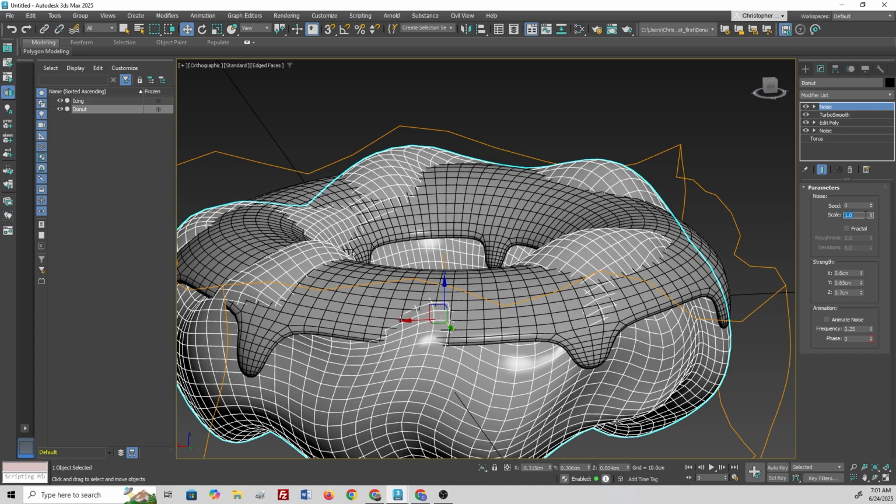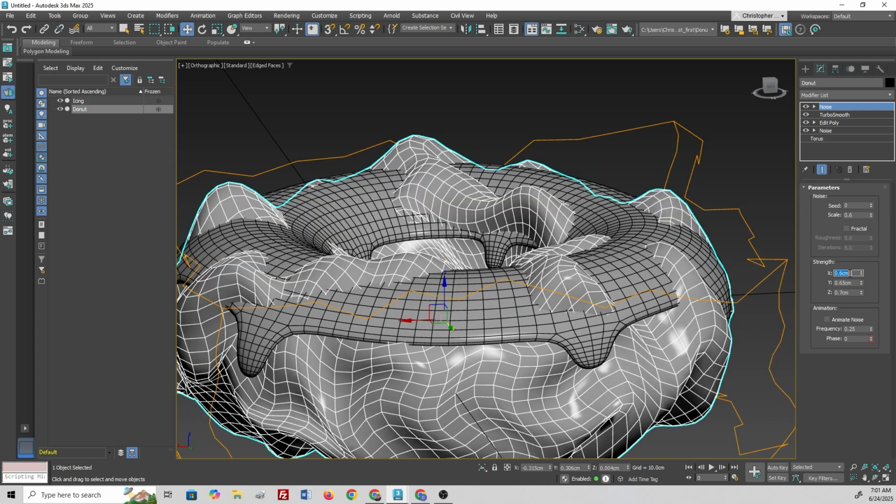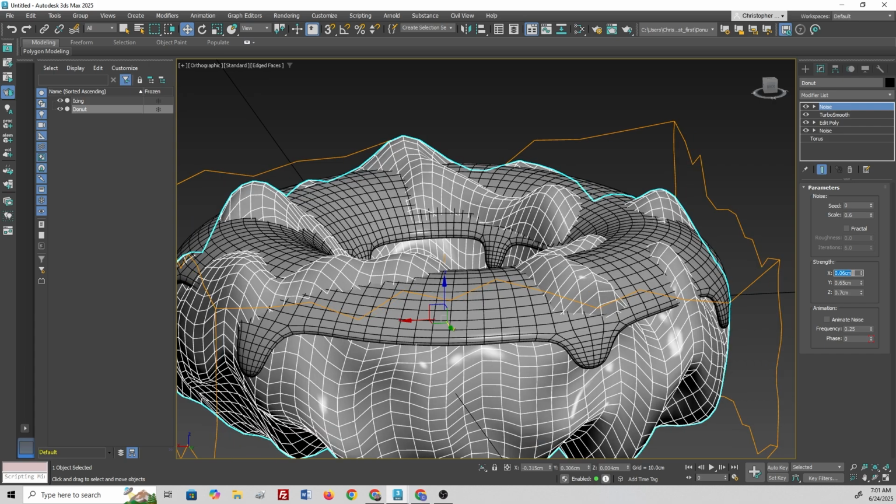Let's bring our C down to 0.6 on that. Still a bit much, so let's see. Let's go 0.06 instead on these.